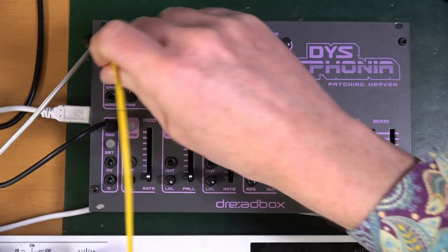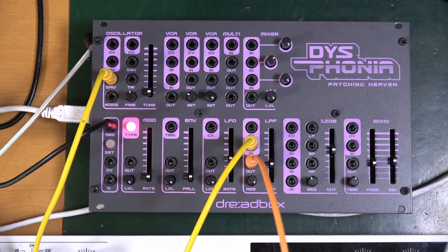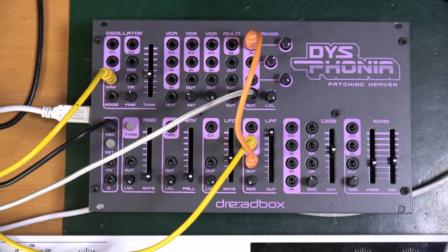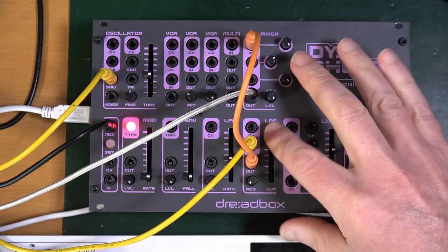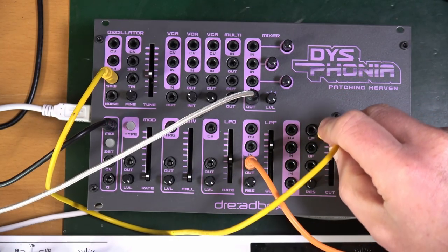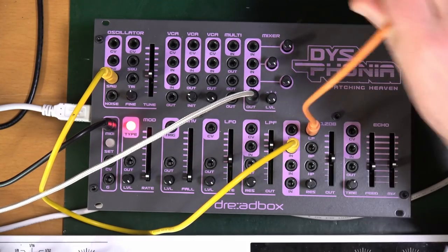Now connect the sawtooth to the low pass filter input. Low pass filter output to the mixer input, of which there's three. Observe the change in pitch is not quite right, I don't think, because there shouldn't be any change in pitch at this point. Play with the cutoff and resonance controls. Now connect the saw to the 12 dB one. Input. Low pass to monitor.